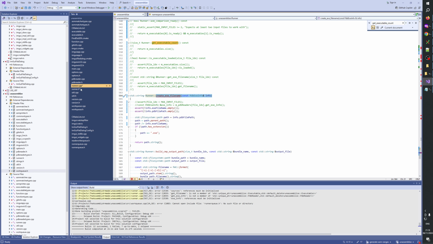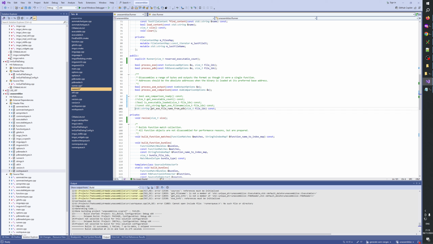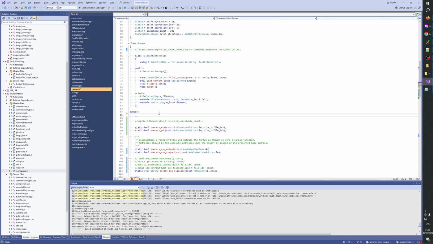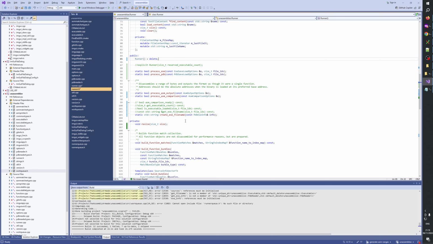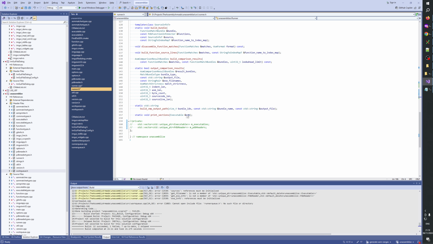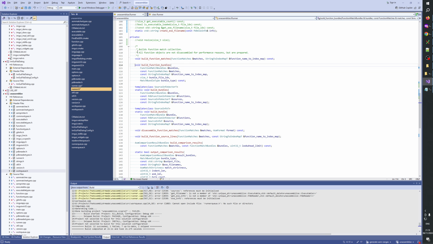Remove this. And then we put this here, and then we make this static. Then we make all these guys static, everything static. And the constructor here, well, doesn't need a constructor then. Let's do runner delete. Then we also don't need this. And all these guys here can also be static. Okay.